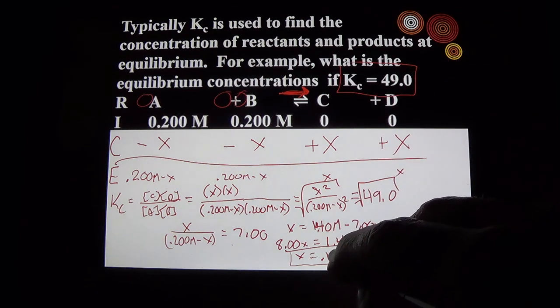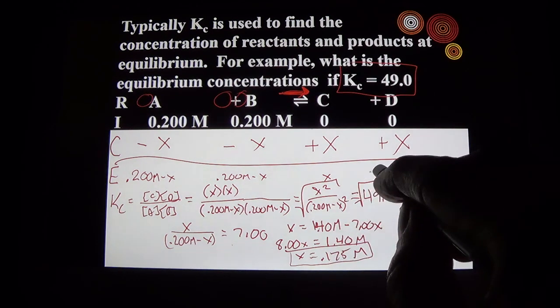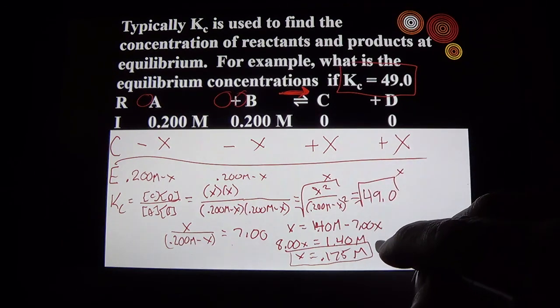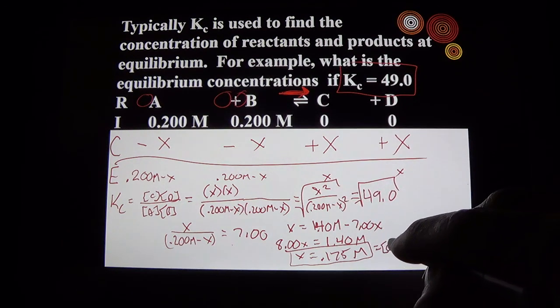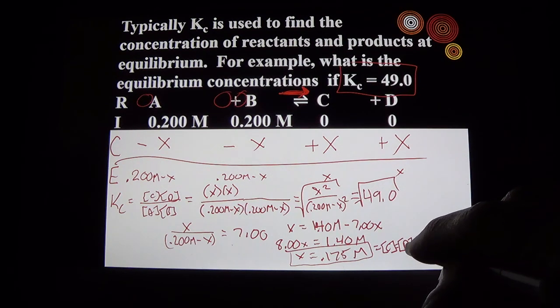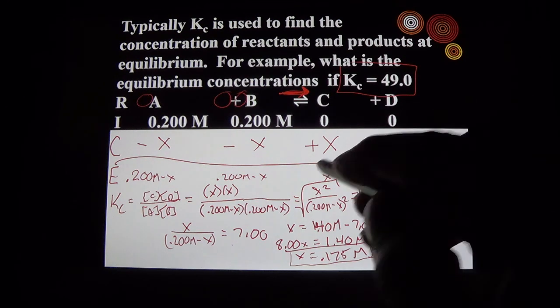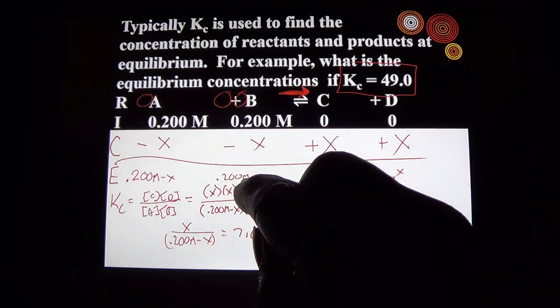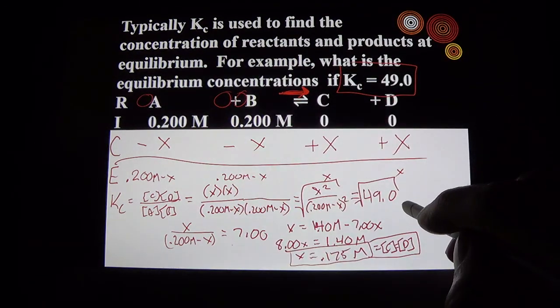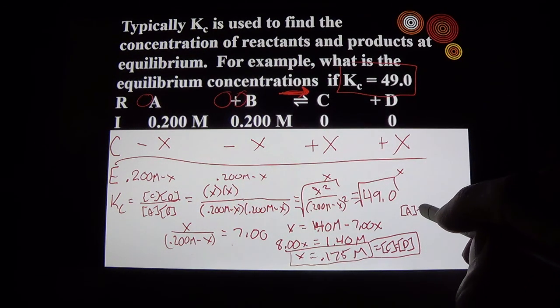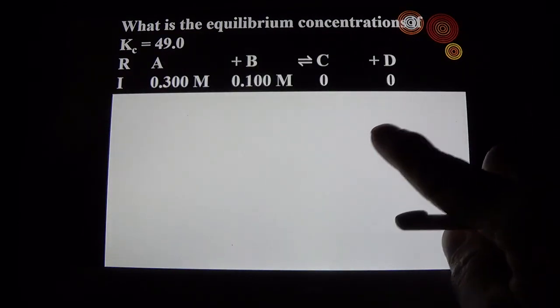That is x. What is x equal to? Now we come back up here. Oh, look, x is equal to the concentration of C and equal to the concentration of D. So I would actually like to declare all of that to be my final answer there for C and D. Now what about A and B? Well, I have to take 0.200 minus x. So the concentration of A, which happens to be equal to the concentration of B, is going to be, well, that didn't work.